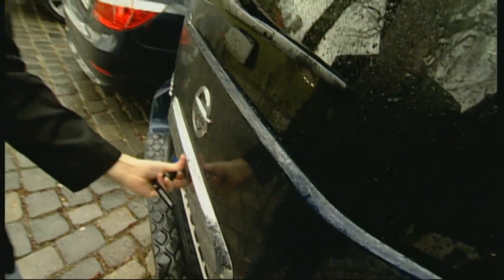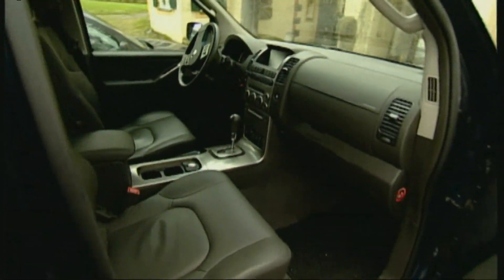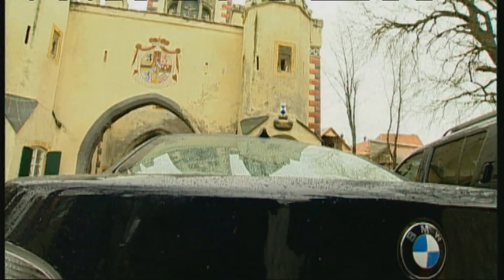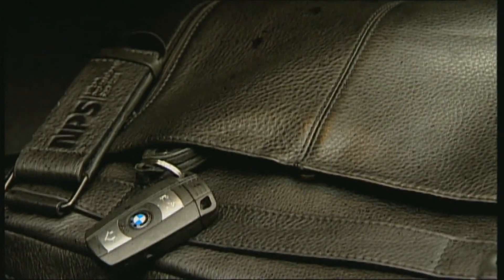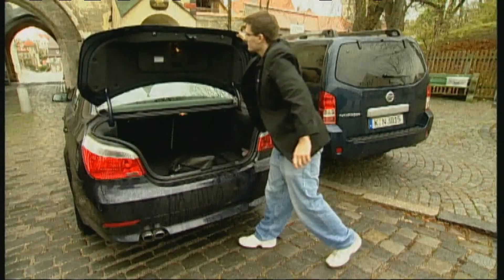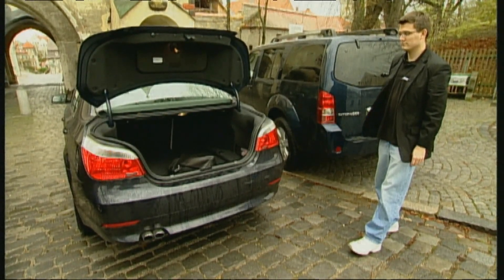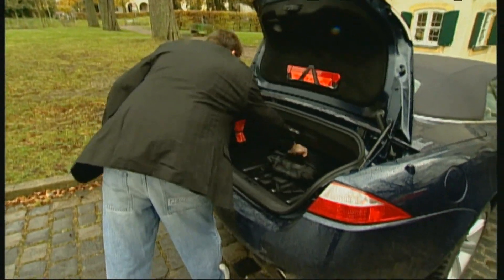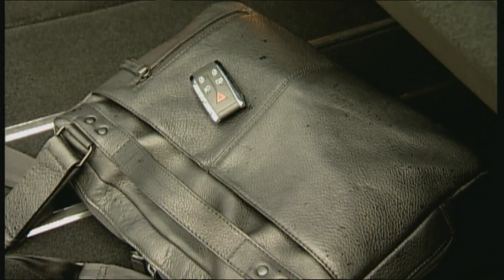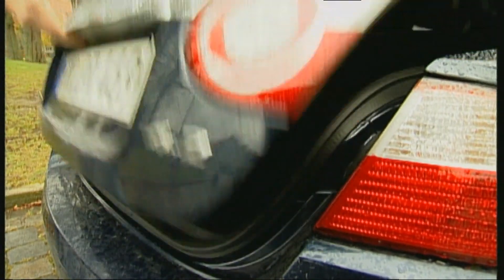But what if the transmitter accidentally falls into the boot? Is there a solution if you lock yourself out? All of the Pathfinder's doors will be unlocked and stay that way — meaning you can't be locked out, but unfortunately all doors are left unsecured. The 5 Series only opens the boot lid; the other doors stay locked, and the boot pops open again to remind the driver about the transmitter. The XK doesn't leave scatterbrained drivers in the lurch either — its solution is even more elegant.